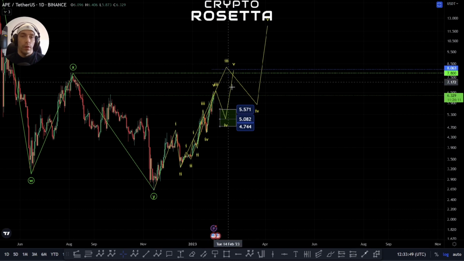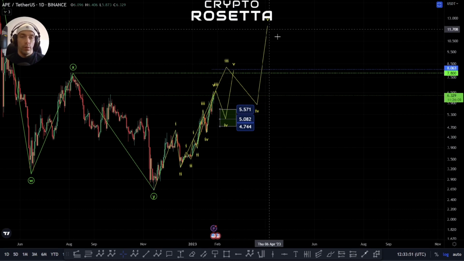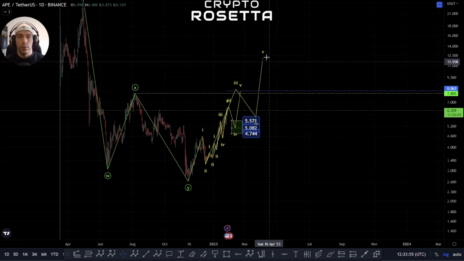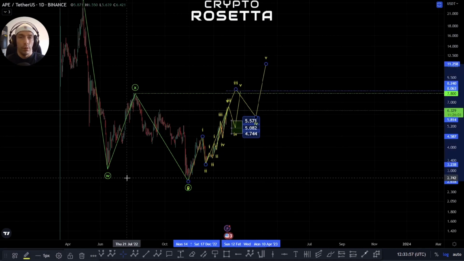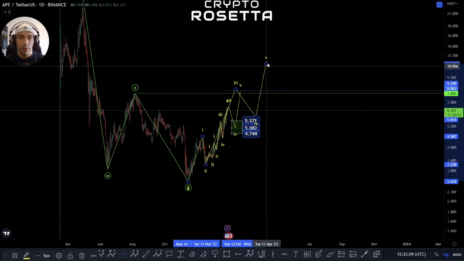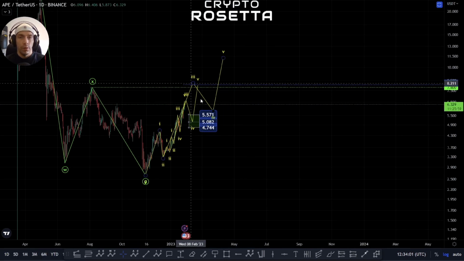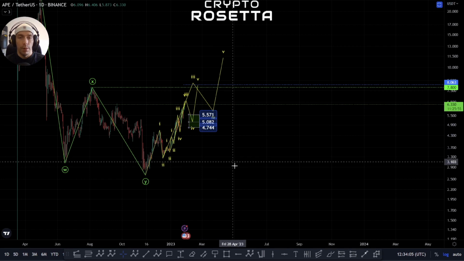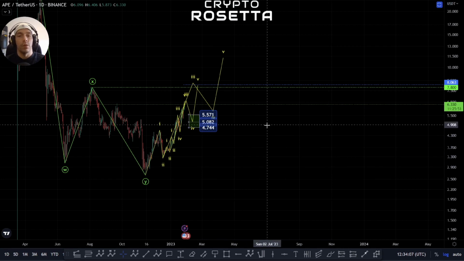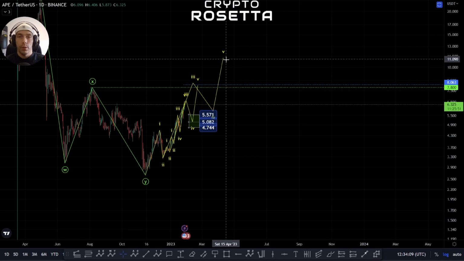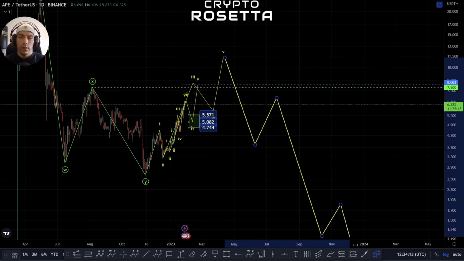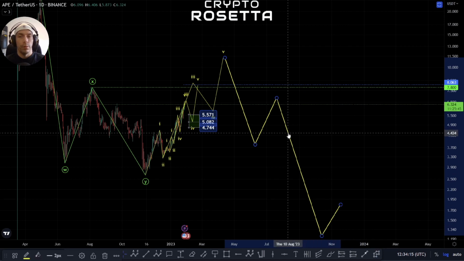The thing is, like I said, even if we do get this 5-wave move to the upside here, we would have to be careful because that would put us right in that zone of a typical rejection area. So we could still look at this potentially as an ABC. Once this would play out, we need to see if we manage to find support in that zone. If we fail to find it, we could just be setting up for another 5-wave move to the downside, or it could be a 3-wave move. We'll have to wait and see.